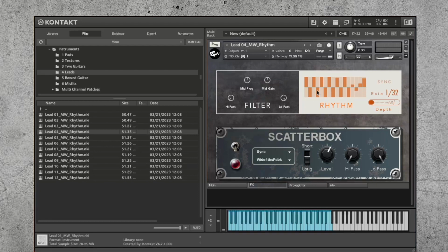So the rhythm section next to it is actually linked to the volume and can play up to a 16 step sequence. So clicking sync will sync it to the host tempo. If you unclick it, you can set your own rate. And if you click it, you can sync it to whatever you want by just clicking and holding the mouse and then scrolling up and down, moving your mouse up and down. And then you can get it to whatever rate you wish it to have.